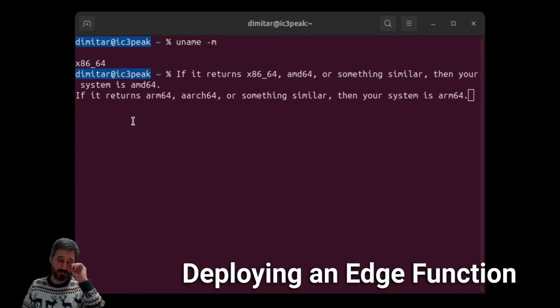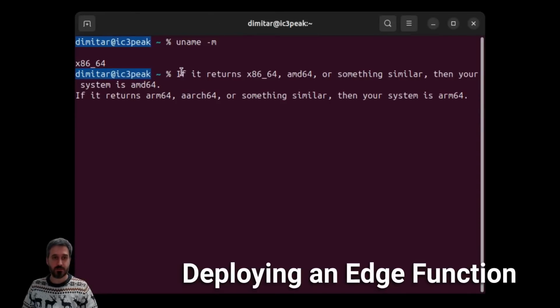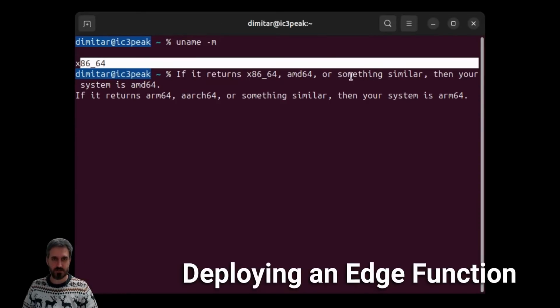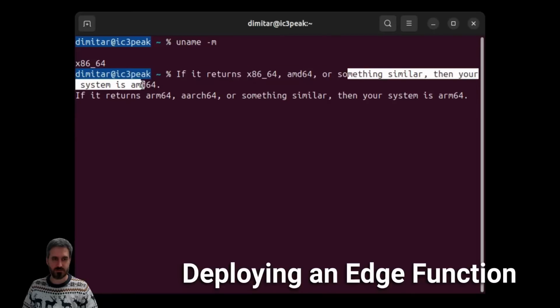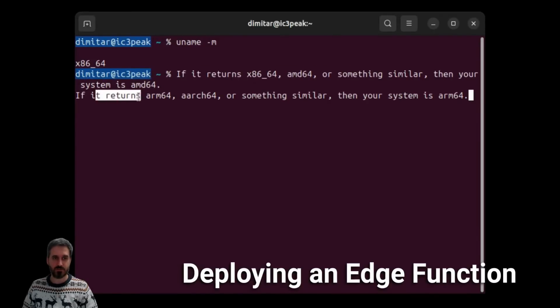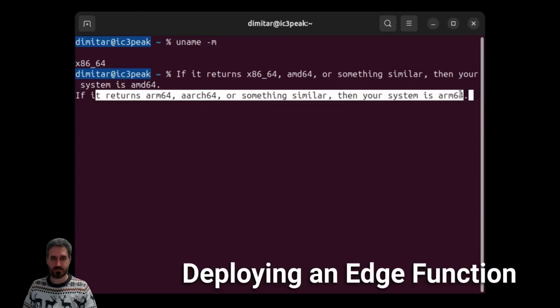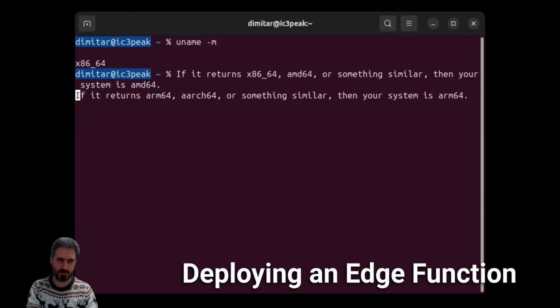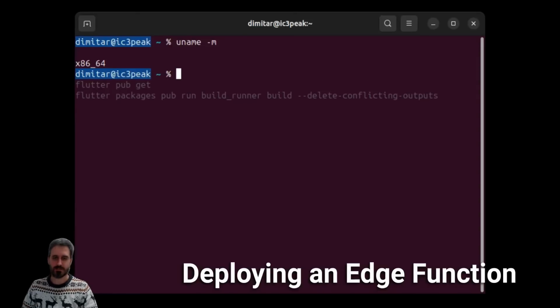So basically, this is the whole idea. If it returns this, like you see mine returns this, or something similar, then your system is AMD64. If it returns arm or AArch64 or something similar, then yours is ARM64. So this is the whole idea.